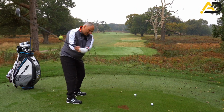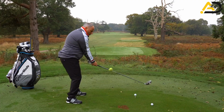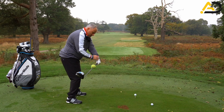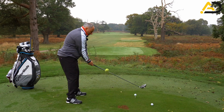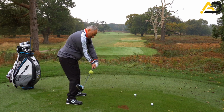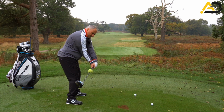We also want the tennis ball to be behind the hands again. So the right wrist is into extension. Again, if we start to get the right wrist more neutral, the tennis ball comes out in front of the hands. So the more we can get the feeling of the tennis ball situated behind the lead hand, if we draw a line away, and the arrow on the tennis ball pointing down to the ground, that would be ideal. So the idea would be you practice swinging, getting to the top, bringing it down, see the tennis ball towards the ground, and see it behind your lead hand. That would be super if you could do that.